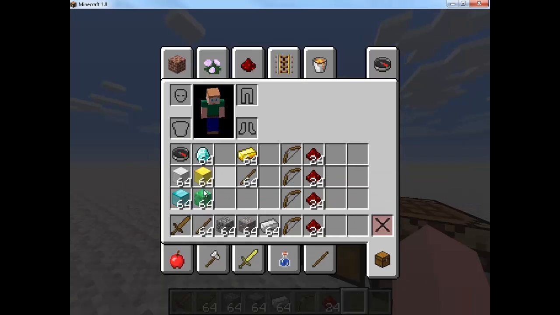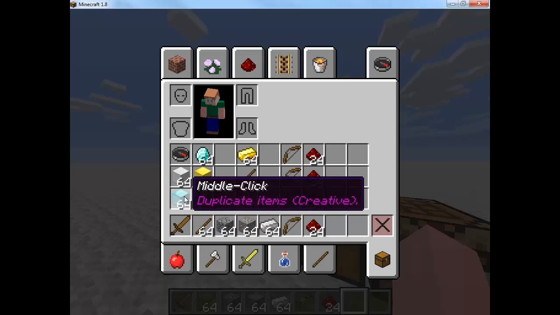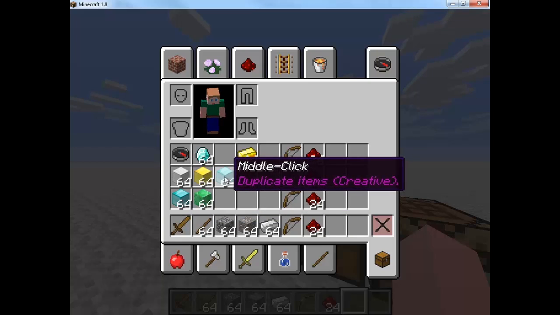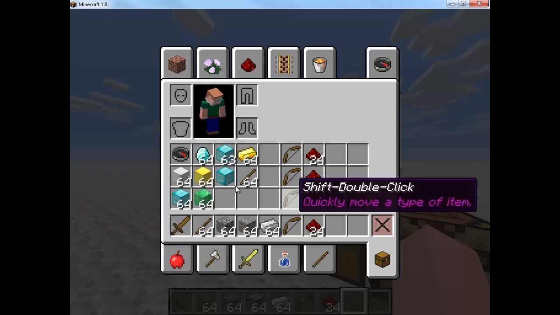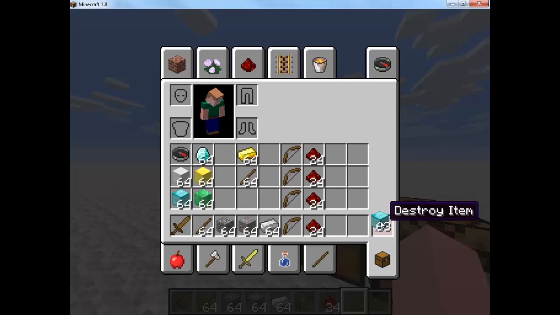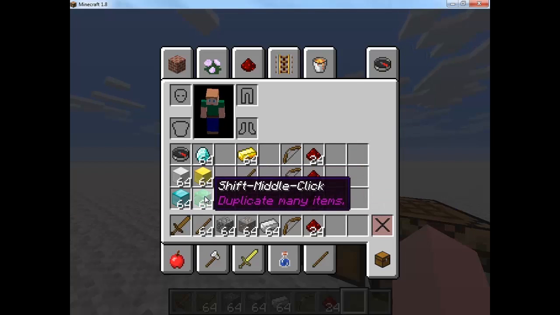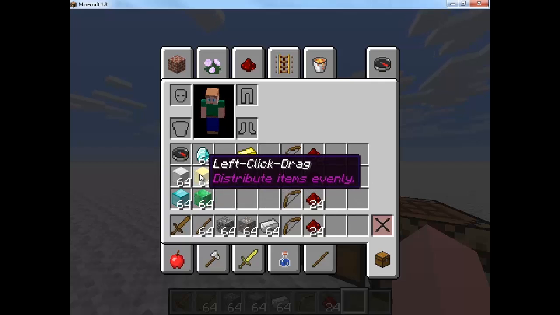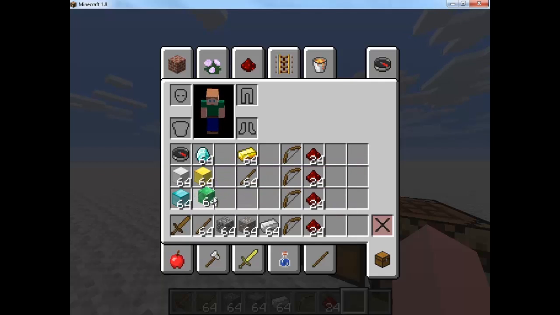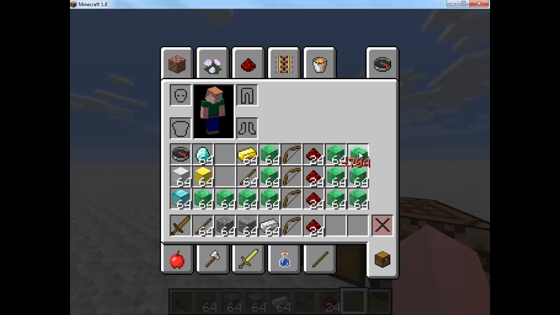The same works in the inventory screen. So if I middle click this, I can obtain a new stack of it. And you'll always get a stack. So if I middle click this single diamond block, I get another stack of diamond blocks. This is really useful if you have one item and you want just a bunch of them. If you hold down Shift and middle click, so this is a lot like the right click drag and left click drag, you can do this. It basically duplicates the item over all these inventory slots. And so that's really useful if you just want all the items you could possibly desire out of one item.